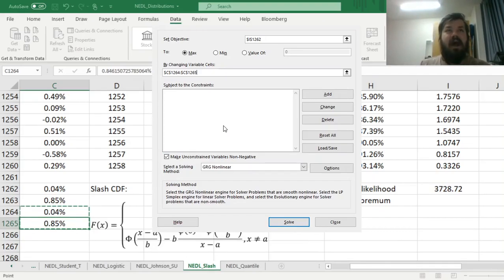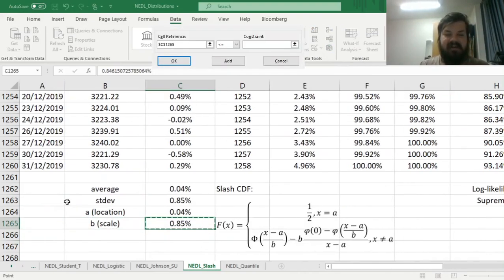We need to allow our location parameter to be negative potentially, so we need to untick this box over here, but we want to require our scale parameter to be positive, as it is a standard requirement on scale parameters. So we need to add a restriction that our scale parameter is greater than zero. But naturally, we cannot get strict inequalities in the solver restriction criteria, so we need to require it to be greater or equal to a very small positive number, effectively requiring to be positive. So let's state that it should be greater than 0.000001, and that would be a loose enough restriction for it to pick up any weird patterns that might exist there with the optimization of the log likelihood.